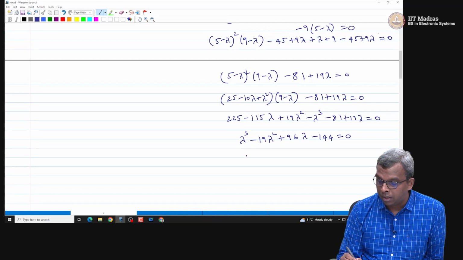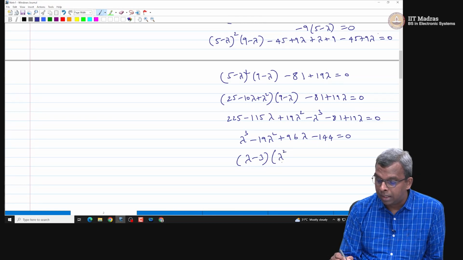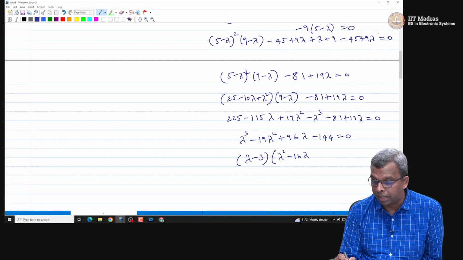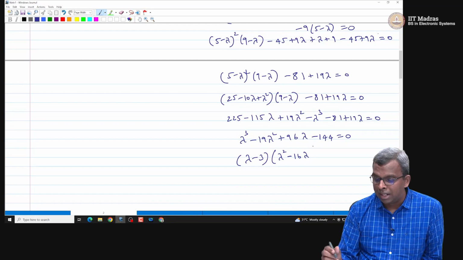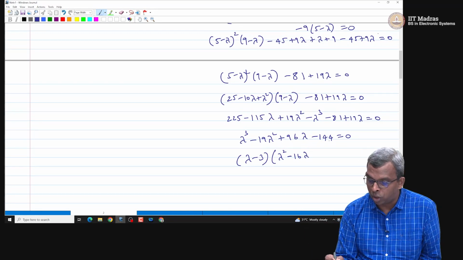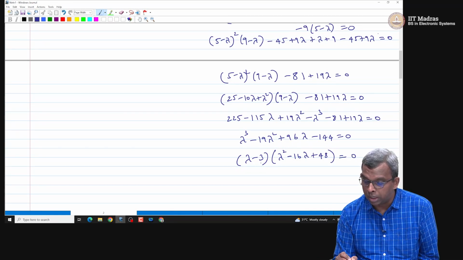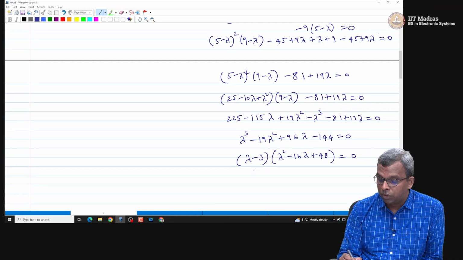So if you want, you know the 3 will factor. So you're going to write lambda squared, and then what should happen here? It should be minus 16 lambda, isn't it? Only then you will get minus 19 lambda squared. And then the other factor has to work out. So you know the constant is 144, you have minus 3 here, so it's just divided by 3, which is just 48. So you can check that 96 also works out. If you look at plus 48, that's 96. So this factors correctly. So 3 is one eigenvalue.